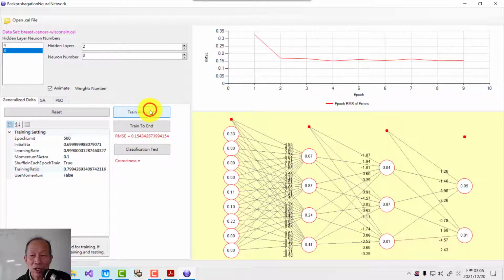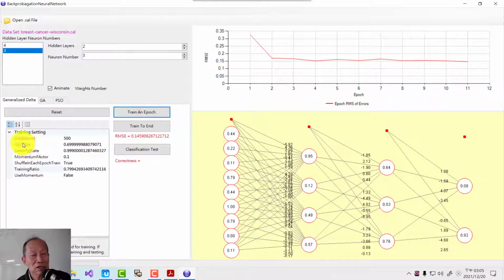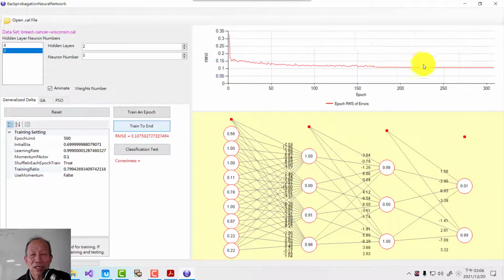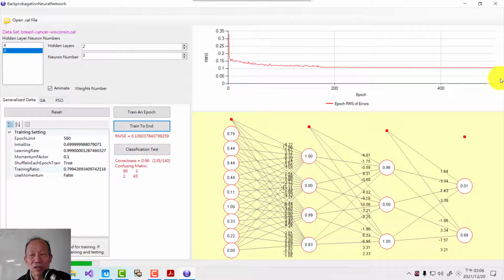So for the stopping condition right here, the epoch limit is 500 epochs. So we just let it run to the end. We need to monitor the mean square error. Since the whole procedure is an optimization procedure, probably your solution is stuck in some local optima. In that case, even though you train more epochs, the error is not reducing anymore. So probably you hit a local optimum.